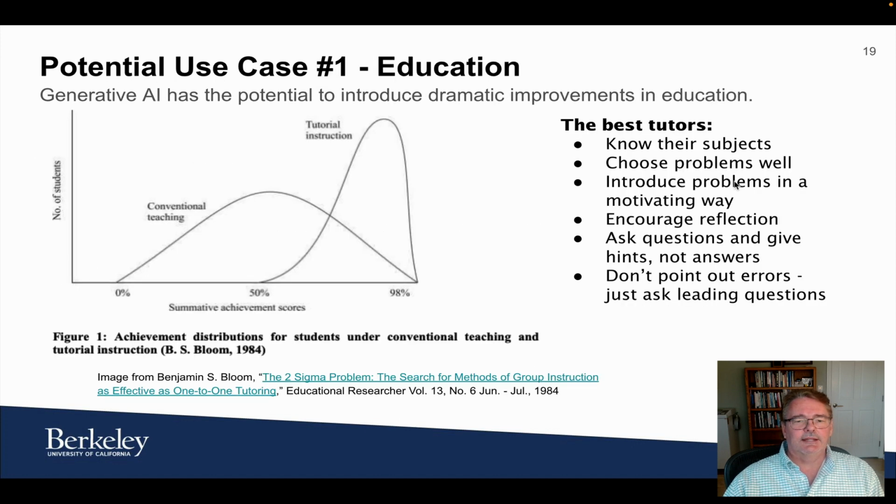So now I'd like to go through 3 different use cases, and I think that all of these use cases are really important. The first one is education. Generative AI can be used to help create personalized learning materials for each student based on their needs and interests, to provide feedback to students on their work, to create assessments for students and automate tasks performed by teachers, like grading papers and create lesson plans.